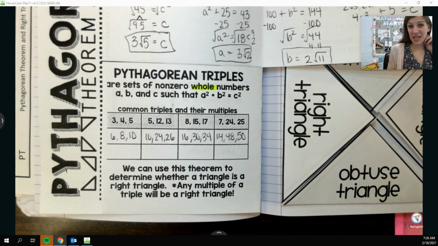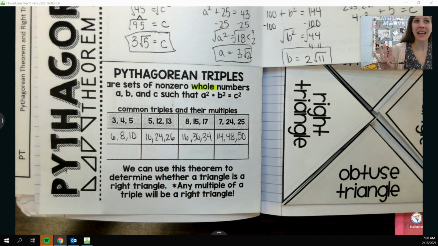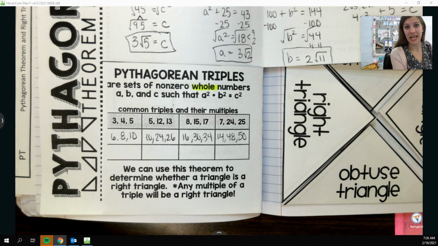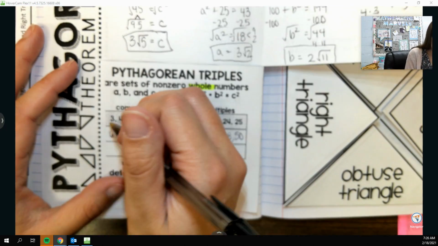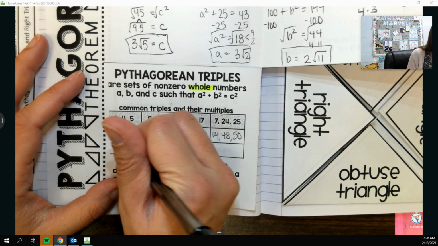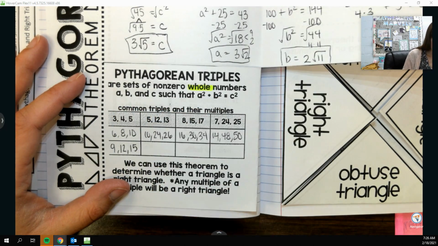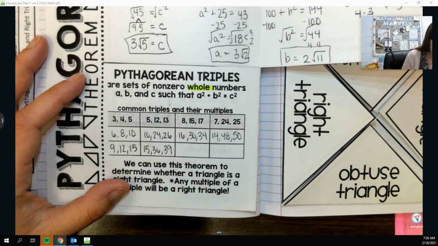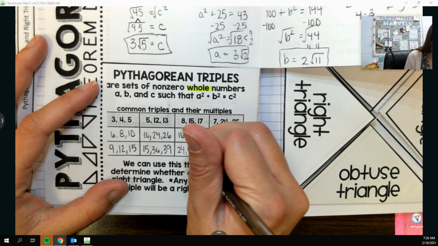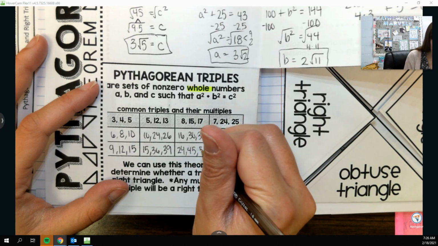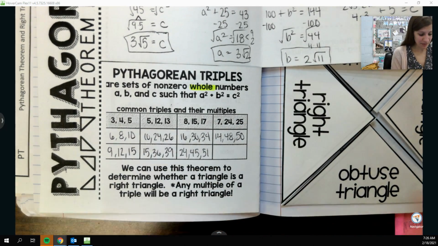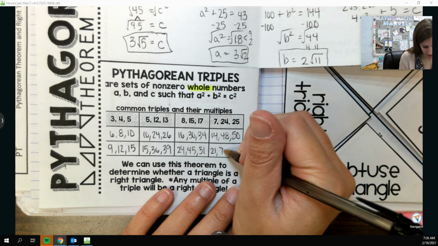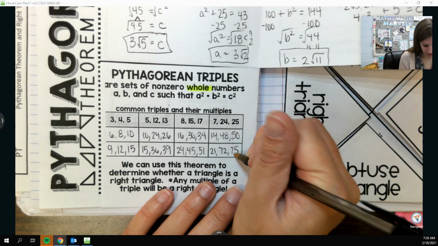And you could times it by anything, or depending on the numbers, scale them down, like take a half or take a third, although none of these look great to be taking halves or thirds or even fourths. So let's times it by 3. So we could have 9, 12, and 15. 15, 36, and 39. 24, 45. Oh man, 51. Wouldn't have thought 51. That's fun. And then 21. Oh boy, 72 and 75.